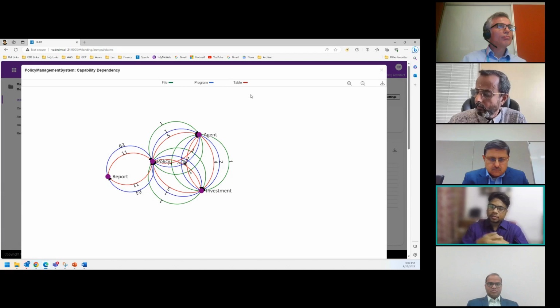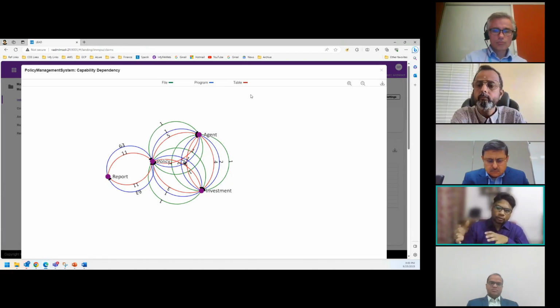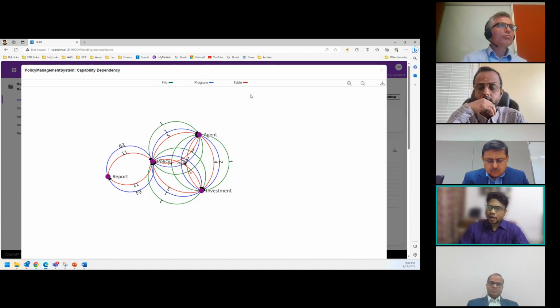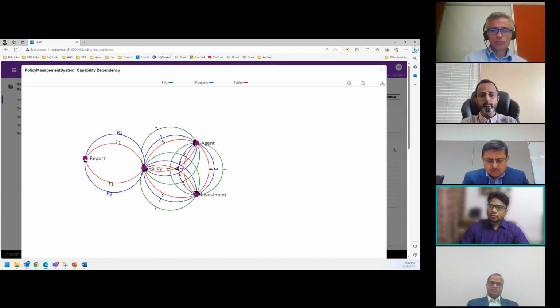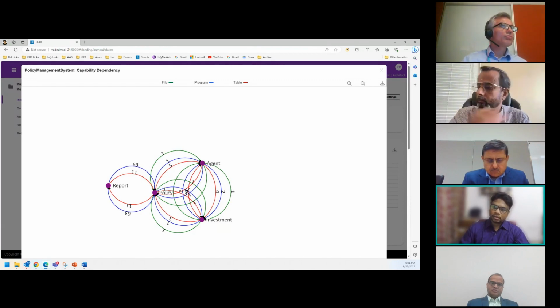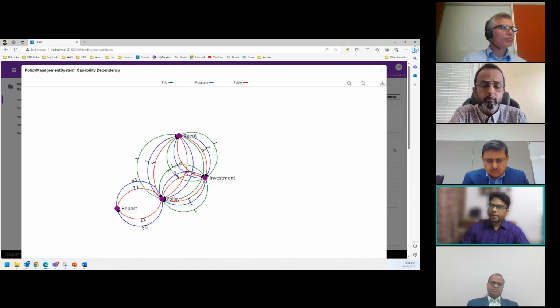How does it come in handy? When we want to design the sequence, how do we want to do the migration of the mainframe? We obviously cannot go for a big bang. So we need to decide how we are going to slice and dice, horizontally or vertically. These insights will come in handy, because we know report is probably a candidate which is less intertwined with the other applications. Policy happens to be the one at the center, possibly a core application, or possibly everybody is interacting with policy. So this will help us to understand and take the decision.